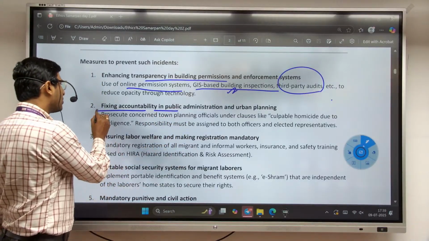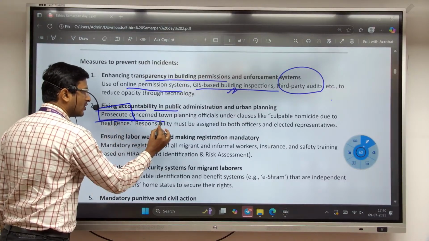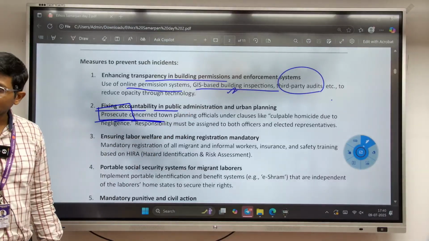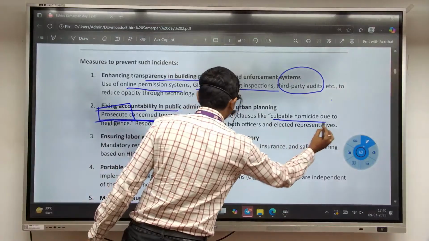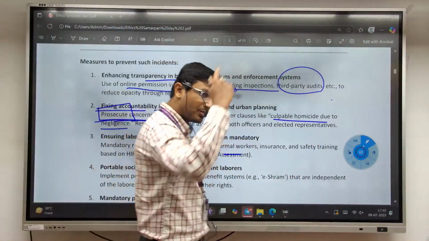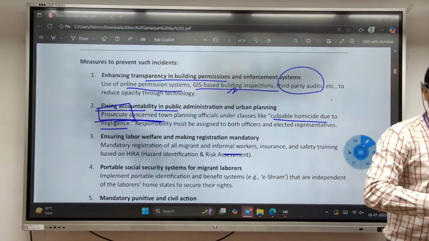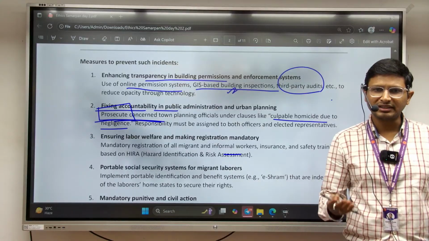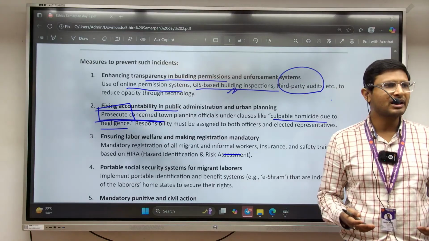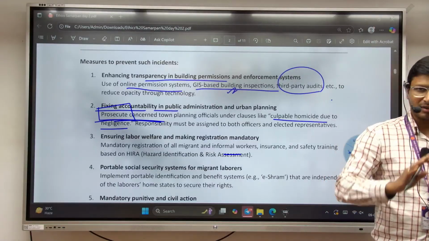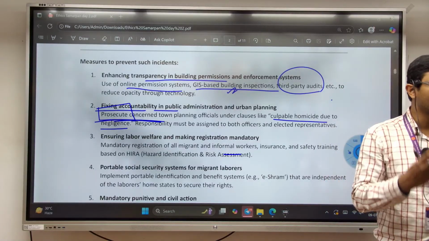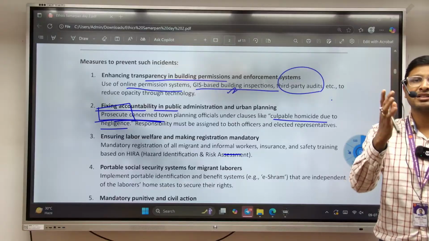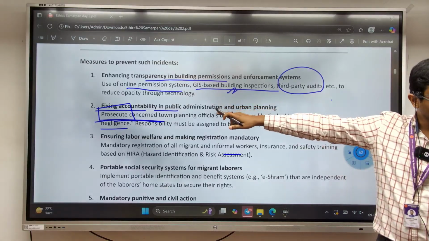Okay, अगर कुछ भी गलत हो रहा है, prosecute such town planning officials if they are doing something wrong, and they should be prosecuted under clauses like culpable homicide due to negligence. इससे बहुत ज़्यादा punishment होती है when you are punishing someone under culpable homicide. Homicide ही है, इतने सारे लोग अगर मर रहे हैं, it's just like culpable homicide. So many people are dying, you have almost murdered, it's just like a murder. Culpable homicide में होता क्या है? It's just like a murder. So they will have that threat or deterrence कि हमारे against ऐसी punishment आ सकती है. So that is required. Fixing accountability.